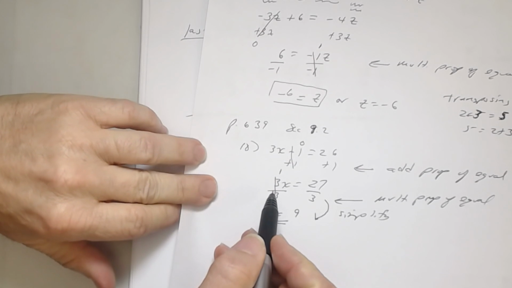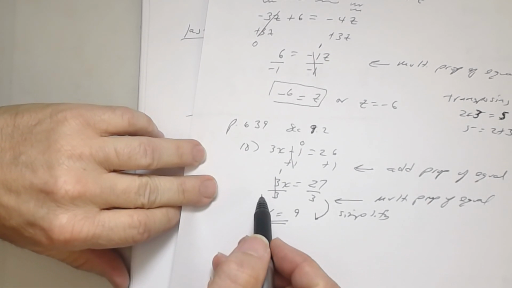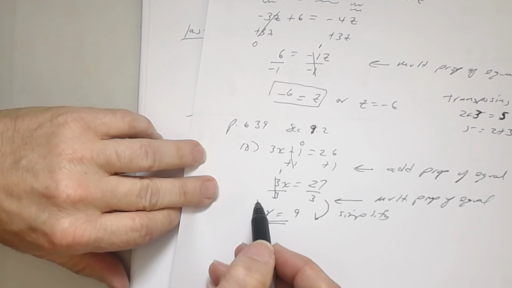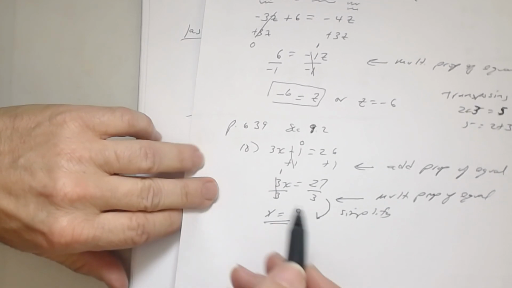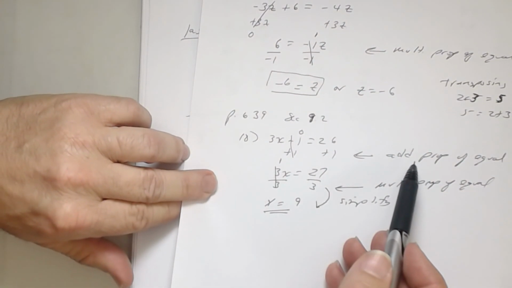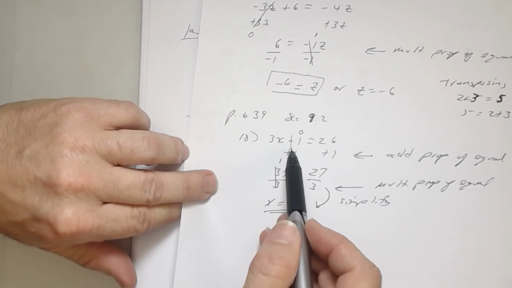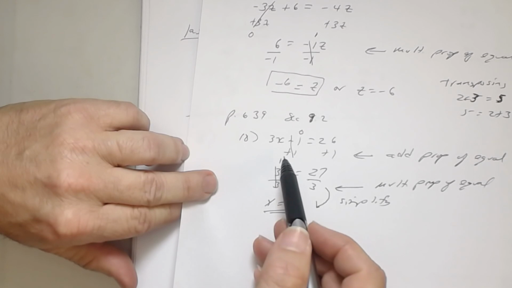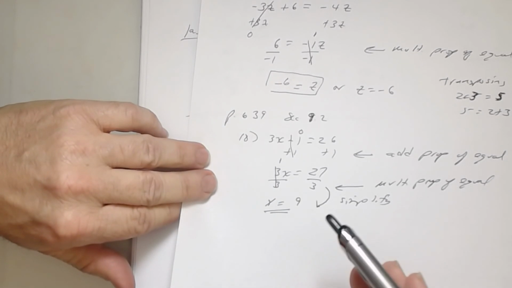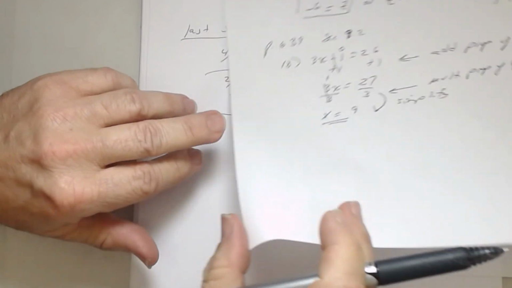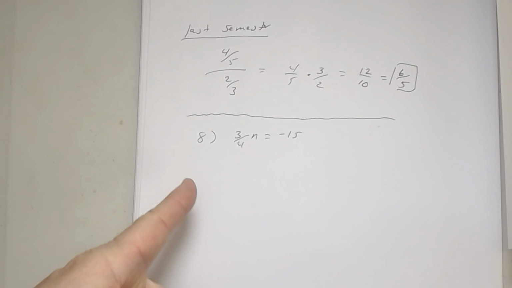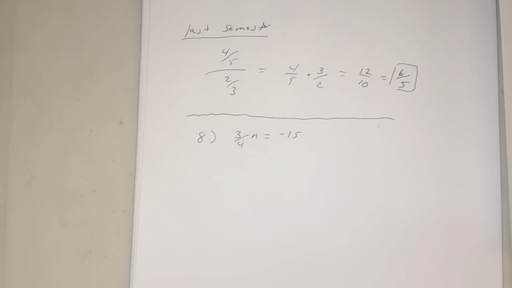When I had 3x, did I subtract 3x from both sides, or did I divide both sides by 3? I divided. I thought you did the addition, subtraction first, and then the multiplication, division last. Well, yes, you do the addition property of equality first when there's an addition part here. The instructions are to solve the equation. So to solve this equation, the only thing you're going to do to get the variable by itself is to divide both sides by 3/4.